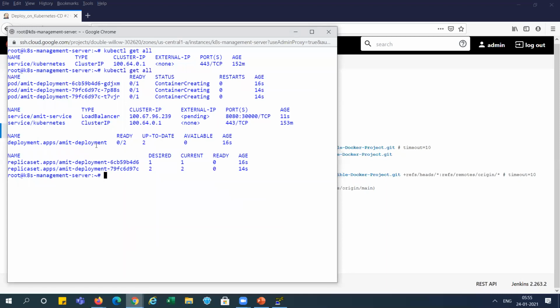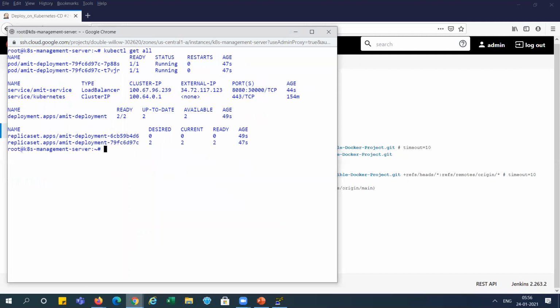And you can see here it is deployed, and the replicas are created here. You can see 1 or 2. It is still at 0 of 2 ready. Let me do it again. It is in progress, right? See, you can see here this deployment is created, right? 2 desired, 2 current, and 2 ready. And you can see 2 pods are running here. And the age is 47 seconds. You can see the age, right?